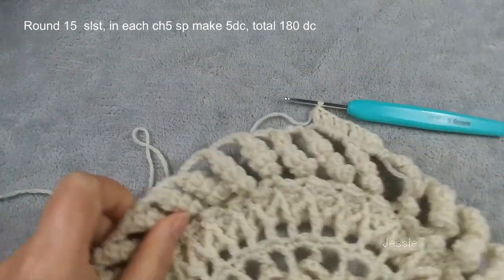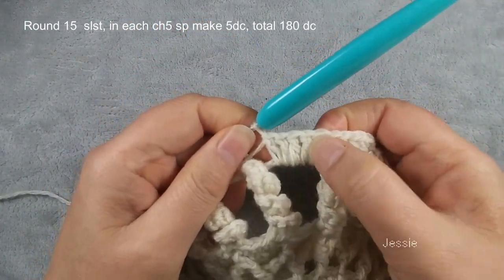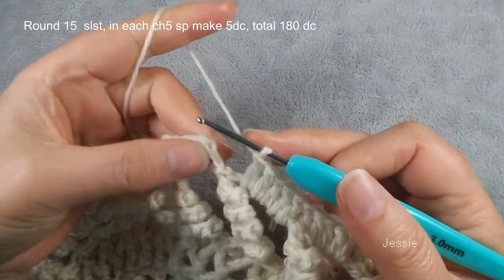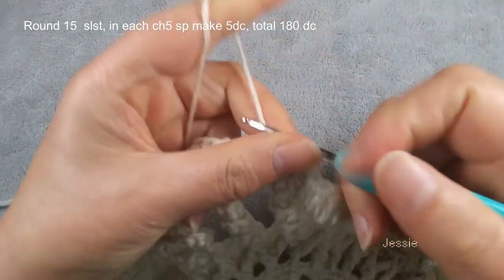Finish this. Total we have 180 double crochet, but you should check it this way, easy. Every chain 5 space, make sure you have 5 double crochet. Finish around 15. Now finish the last double crochet. We use the first one, 1, 2, 3, the third stitch, slip stitch. We start to do round 16.